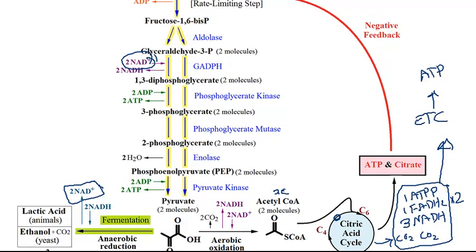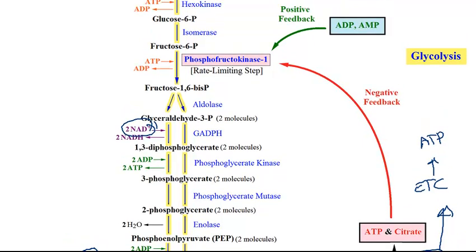One last point that I would like to mention about glycolysis before I move on to the citric acid cycle is regulation of glycolysis. Recall I mentioned that phosphofructokinase is the rate limiting step of this reaction. So anything that controls the rate of this enzyme is basically controlling the rate of glycolysis right here. The allosteric molecules that have positive effects are ADP and AMP, and the allosteric molecules that have negative effects, meaning they would suppress this enzyme, are ATP and citrate.